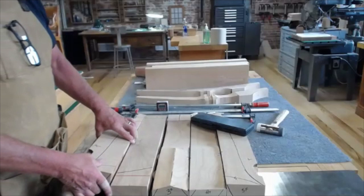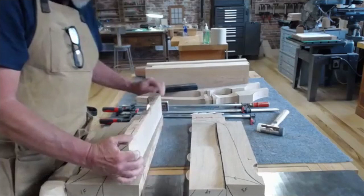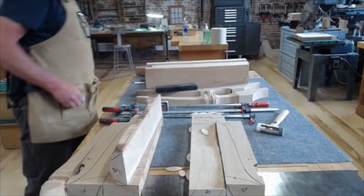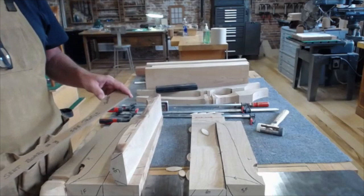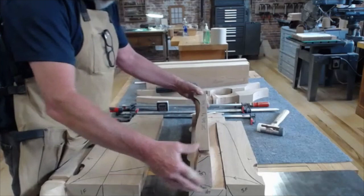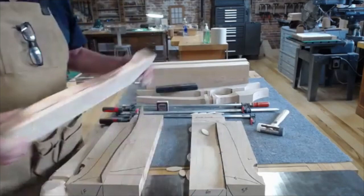All right, so at this point, what I typically do is I have my middle template. If you guys want, at some point I can mark out all these templates and make them for you. I don't like to say that publicly because I actually paid for these. But in any event, I mark the center board, the center timber, with this template, both sides. Hopefully we're ready to move. We'll go over to the bandsaw.